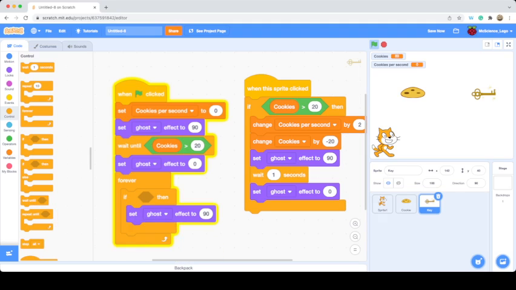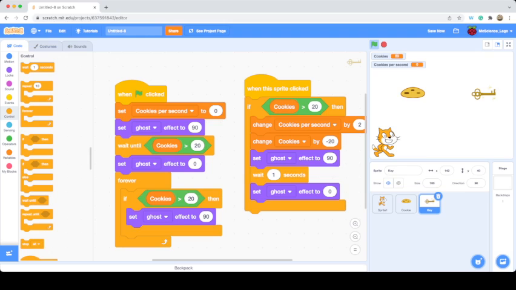So what this is saying is that if we turn it on, the cookies per second is going to go to 0. We're going to ghost it to 90, and then wait until it's above 20, and then set it to 0.